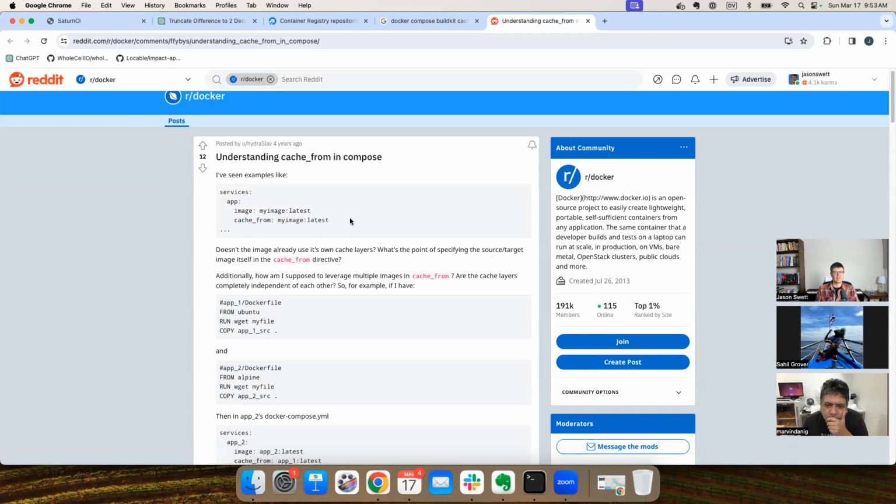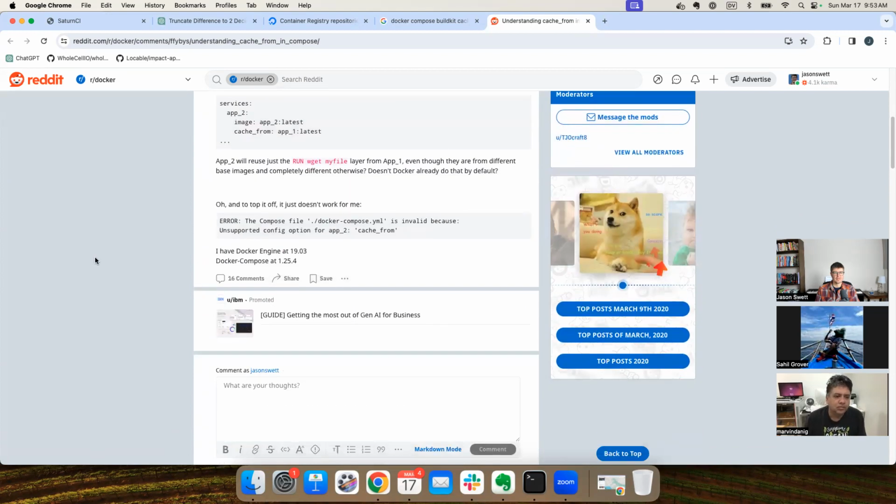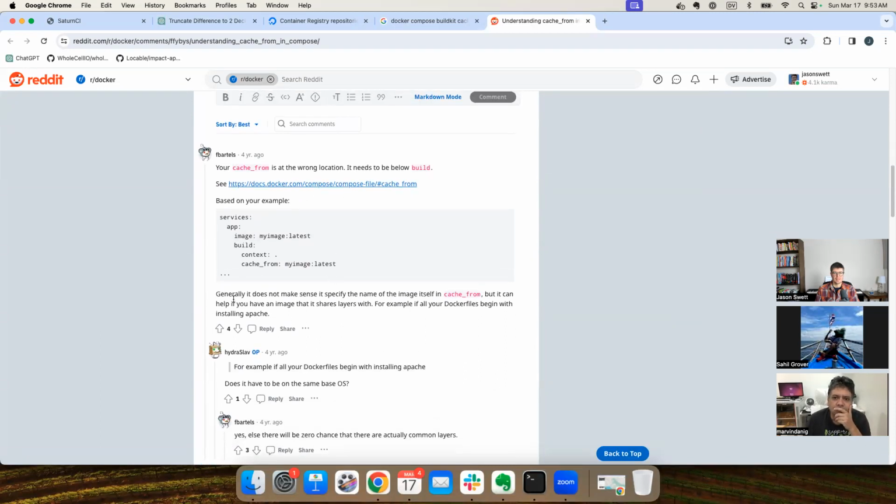Cache from my image latest. I don't really understand what he's trying to achieve. He says it does not make sense to specify the name of the image itself in cache_from.